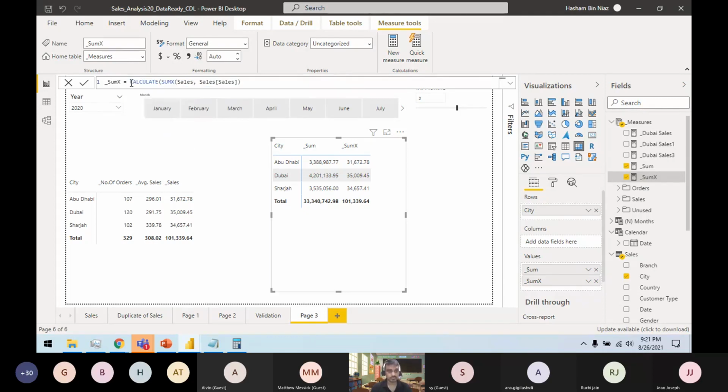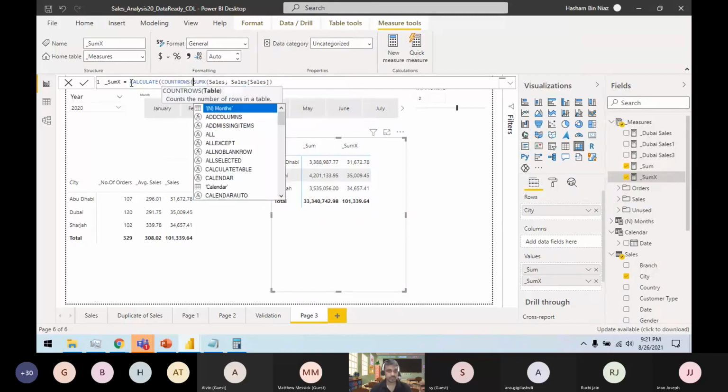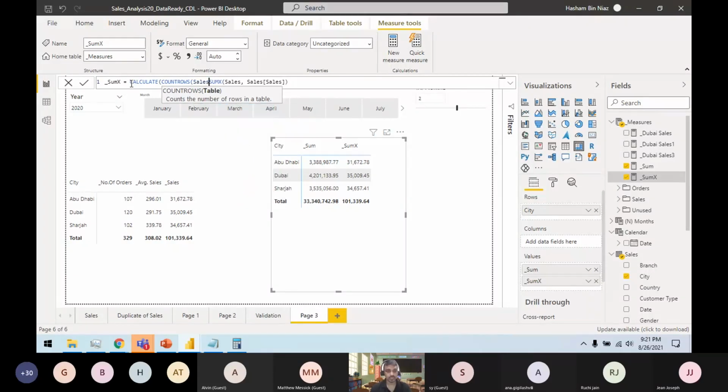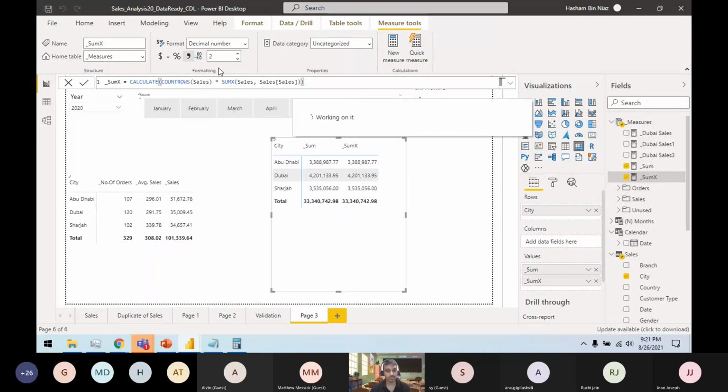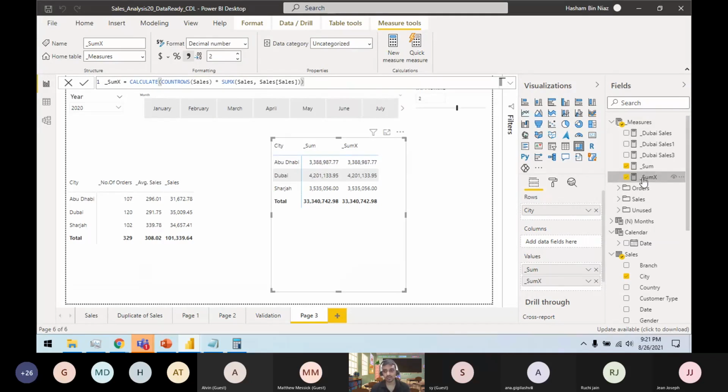Calculate count rows and the sales table. Let's see how the scopes work. Any guess what is going to happen? No fun. It is actually returning the same result, right?